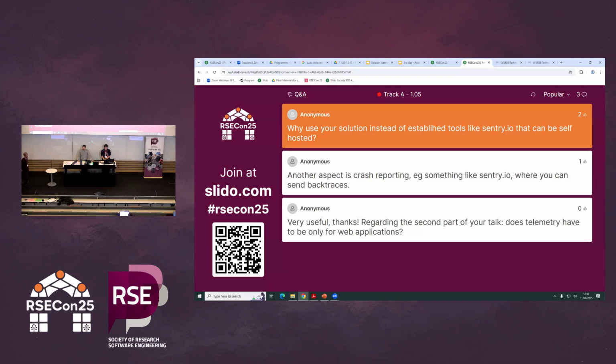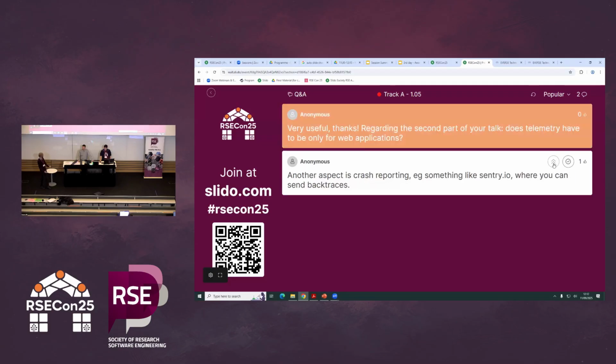Sentry is much more comprehensive and will do things like error tracebacks and get you a lot more context automatically. So I think they depend on what you're trying to achieve. Certainly for a large web application, Sentry is going to be a better fit. For small self-produced code that you're running on a cluster, microbench can help there.